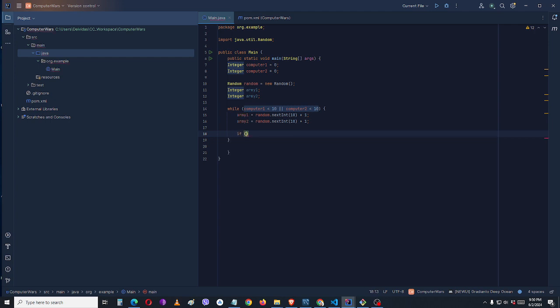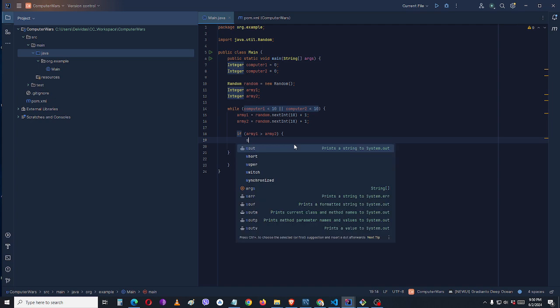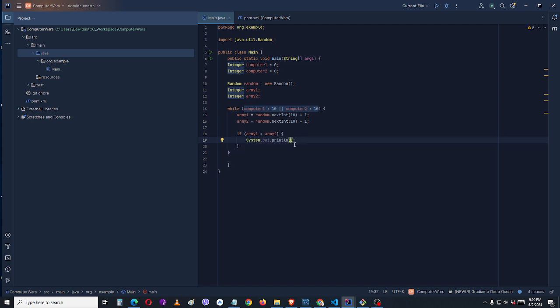If army1 is bigger than army2, let's print battle.